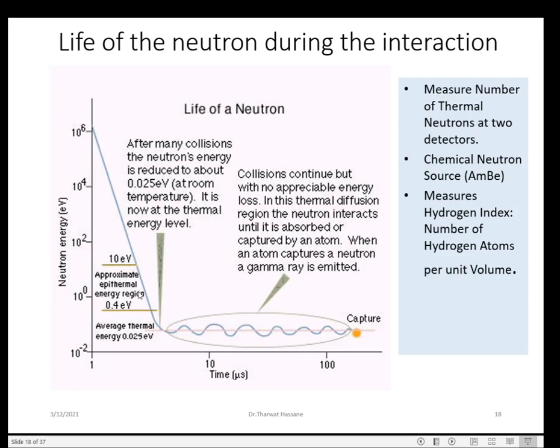Some other people will use the APS tool, which works at the epithermal level, because some elements inside the formation, such as chlorine and similar, capture neutrons there. They have a very high appetite for capturing neutrons, and that will affect the measurement. That's why we use the APS tool, because it counts the neutrons before they reach the thermal level and are captured. The examples for this APS tool are shown here, and this one is the CNL tools.